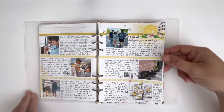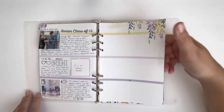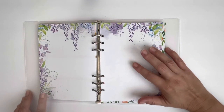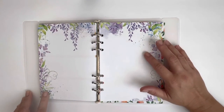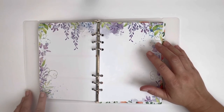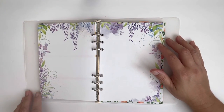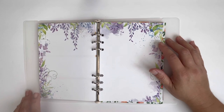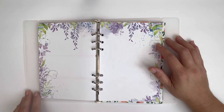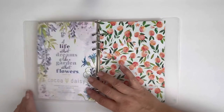At the end of the month this is the last page in the A5 Daisy Dory and I've used it for different things over the course of the last few months. Typically I like to write another little reflection or track some of the products that I've used and some of my favorite things from each of the kits. Whatever I'm feeling at the moment is usually what goes in there.